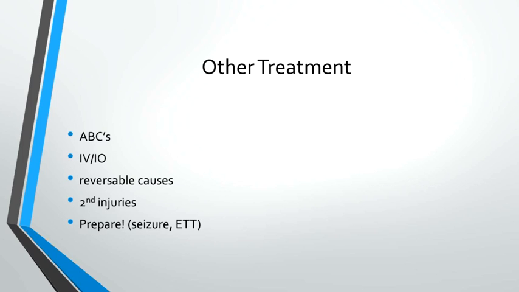Other treatments with this: these patients are probably not acute, generally, as long as it's just the myoclonus, not in any danger. But we want to make sure we've obviously assessed their ABCs. These patients should be treated as a potential seizure at any moment. So IO or IV access, and if there are any reversible causes, we should be treating them. So again, checking your blood sugar, making sure it's not just a diabetic issue. And this goes back to the comments about treating these secondary injuries, which may in fact be the primary injuries in these situations.